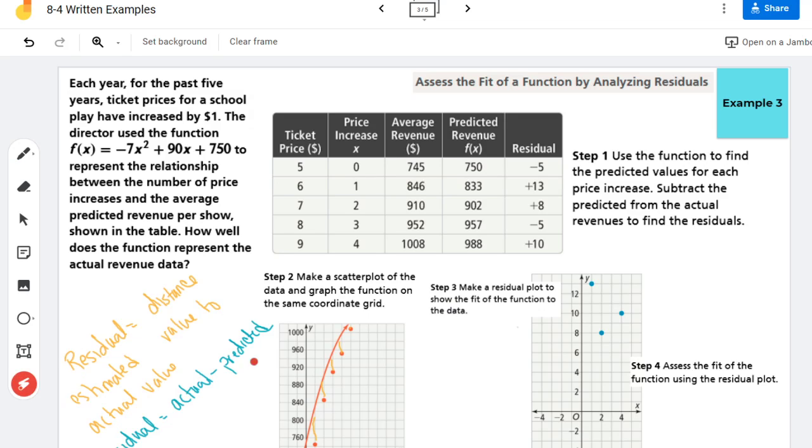But what they did was now they took these residuals and they put them on a horizontal graph. All right, so you see 13, 8, -5, and 10. And so they're comparing those residuals. So you can see there's some above the line and some below the line. In essence, if I add all the residuals together, we're trying to get as close to 0 as possible. So this one is a reasonably okay fit because there's some above and some below. All right, that's kind of their point here.